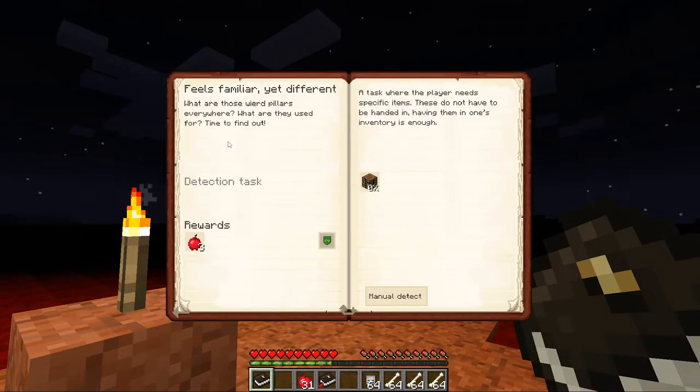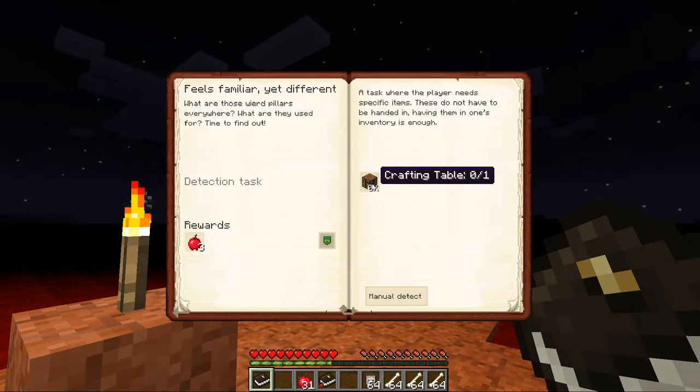So next quest, feels familiar yet different. What are those weird pillars everywhere? What are they used for? Time to find out. We need to make a crafting table.